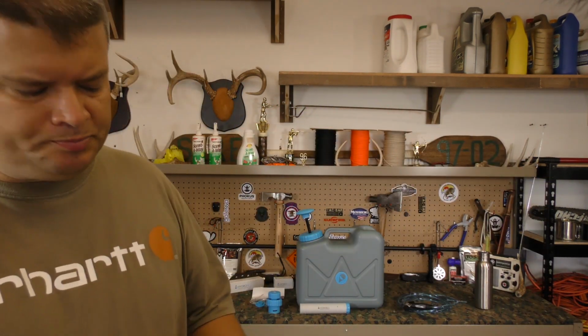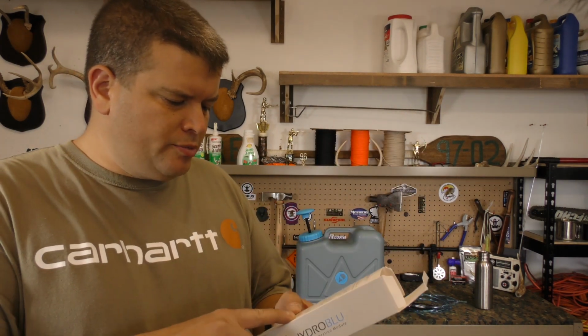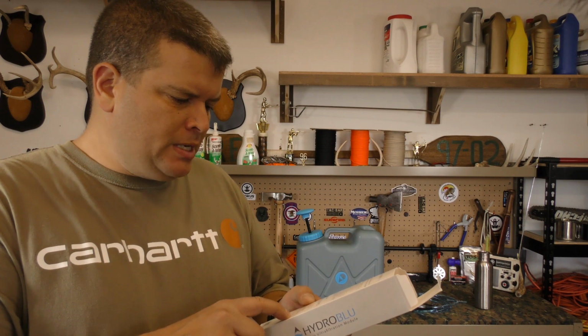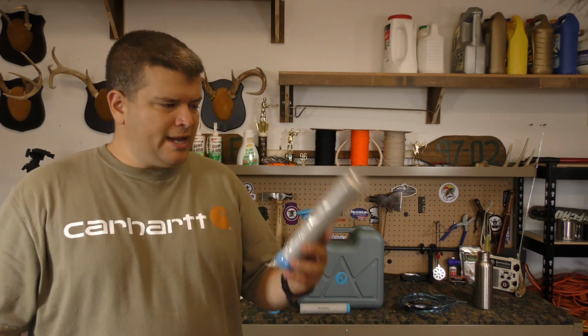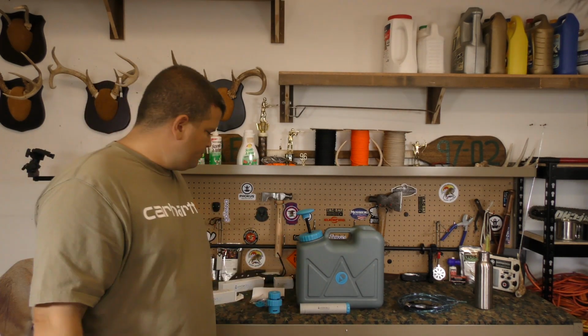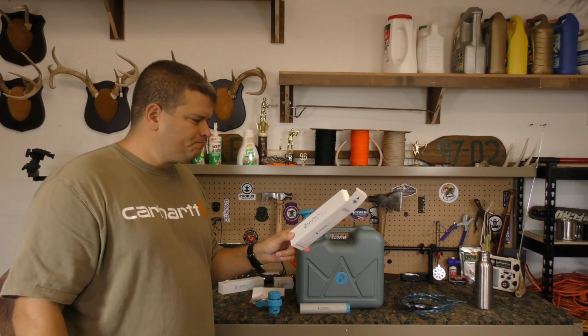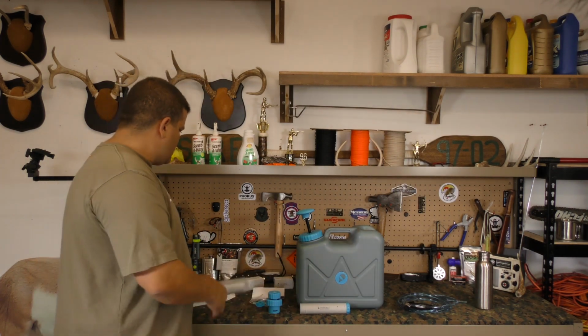And then they have a separate module, and this is the first I've seen of this, a virus ultrafiltration module. This one filters down to 0.02 microns, and it will remove viruses such as hepatitis A, polio, typhoid, enteroviruses, and more. Now, it doesn't remove all viruses, and it doesn't claim to, but it will remove any virus that's bigger than 0.02 microns. That is pretty cool, because especially here in the United States, waterborne viruses are not that common, but the ones that do occasionally appear, this one seems to be able to filter them out. So that's good.